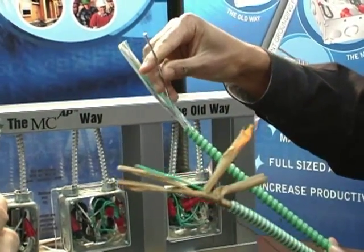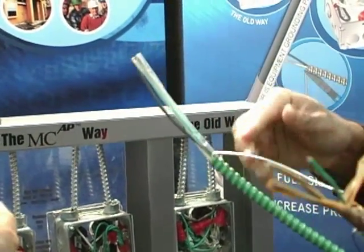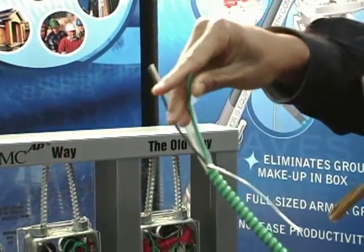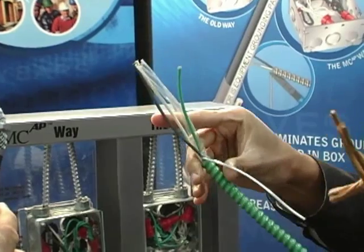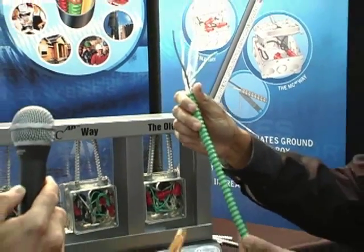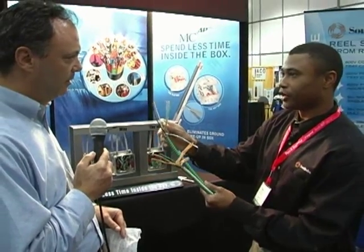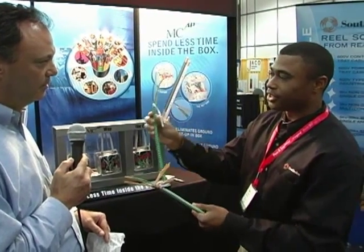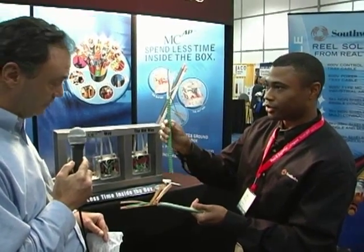We have the 10-gauge aluminum bonding conductor for a 12-gauge circuit. You just fold it back and cut it, the same as with the MCAP. But we also have your green grounding conductor for your separate distinct grounding path, which is required for patient care areas for branch circuits. We paint the armor green for easy identification, and the grounding path is improved by 350% compared to conventional hospital care AC cable. This is MC cable, so you have a much broader range of permitted uses for this cable construction.